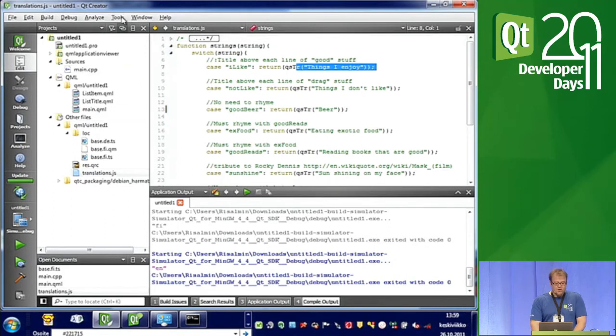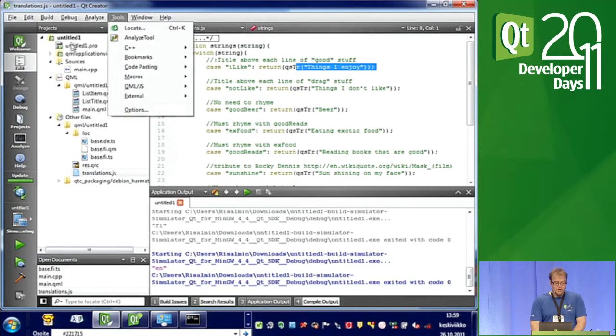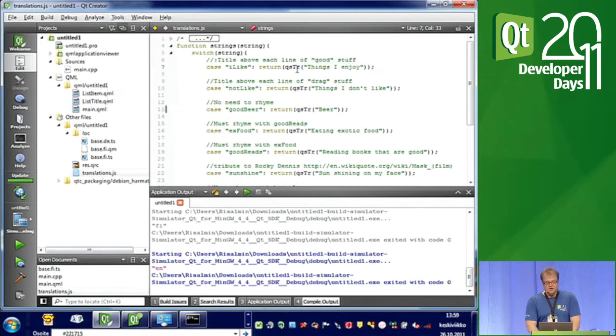So what I would do from here, first of all, in my project file, because this is Qt Quick, I might need to define some files that are searched for translation strings. This tells Qt that this is a translatable item here.